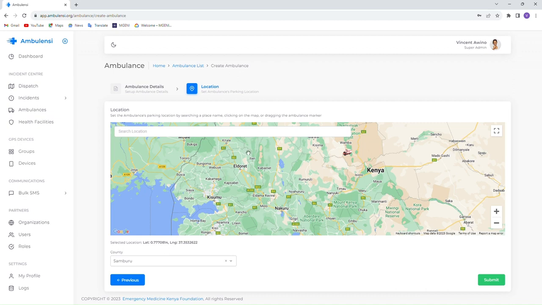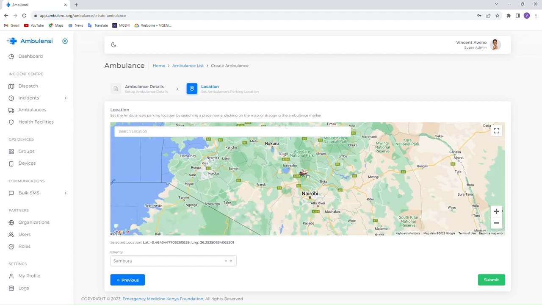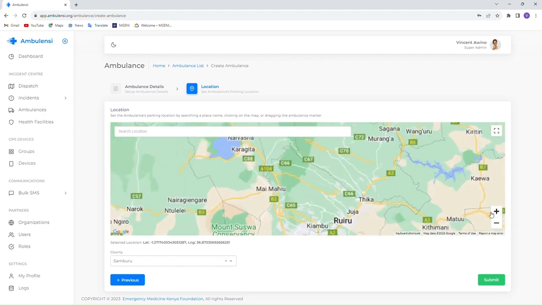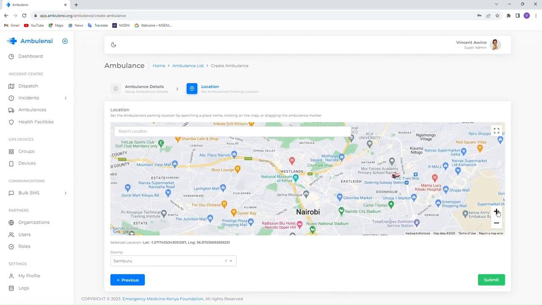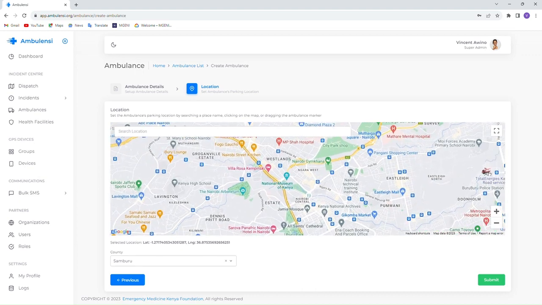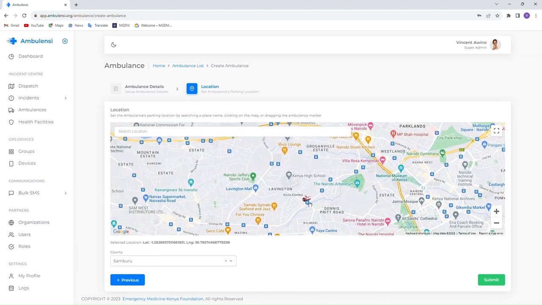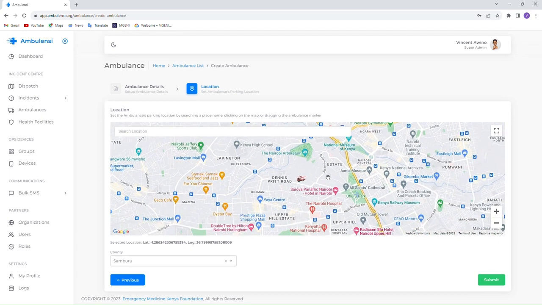There are three ways to do this. You can drag and drop the ambulance to its location. So this is Nairobi. Let me zoom in. So say my ambulance is mostly based at Nairobi Women's. I can drag and drop it around, I think it's a Hurlingham area, where Nairobi Women's is, or I can click at where Nairobi Women's is and note that my ambulance will jump there as my initial location, and also note that my lat long is being updated here in real time, my location data.